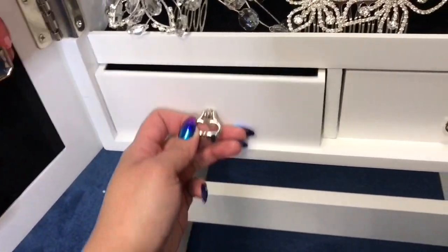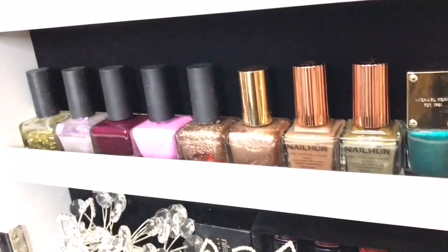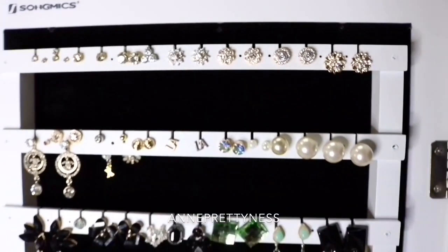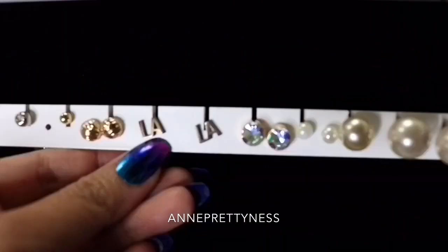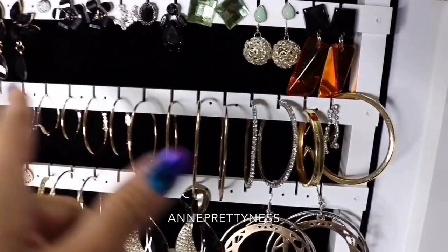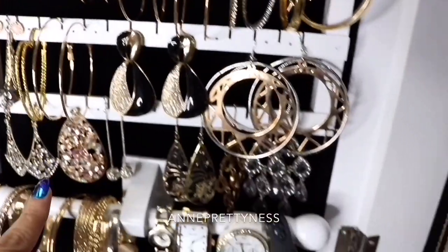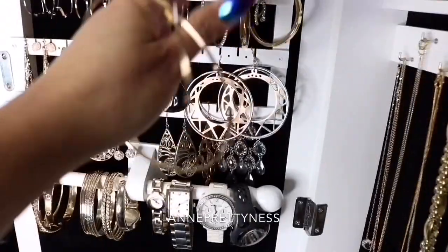At the bottom part there are two small boxes where you can put your sunglasses, and also you can put 10 nail polishes on this rack. On the left top side you can put all your earrings — there are six bars and you can put 14 pieces or seven pairs of earrings on each bar. I love me some hoop earrings — this one right here is the biggest hoop earring I have.